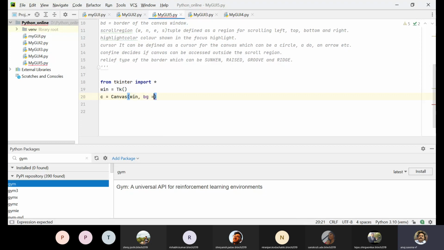BG is equal to blue. So we can give border if you want to give it the borders also. Height, width. You can give the height and width also. We'll give height 250. We have width.